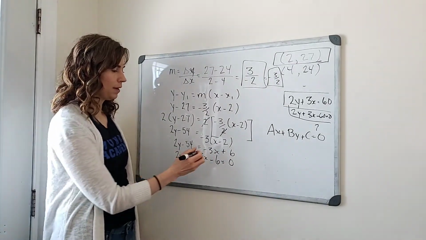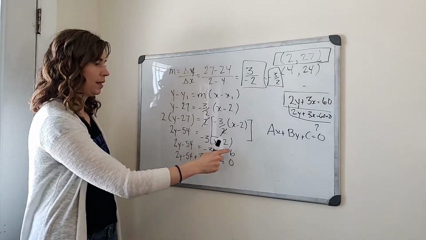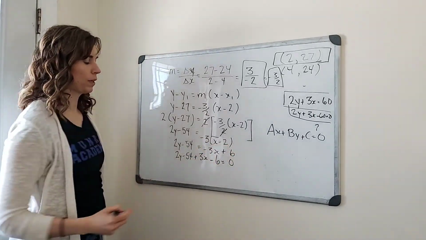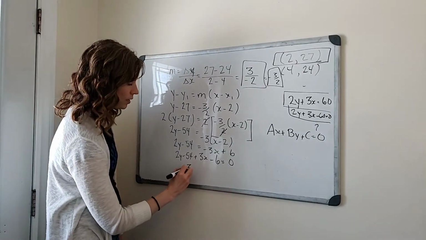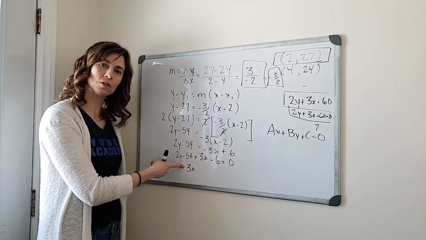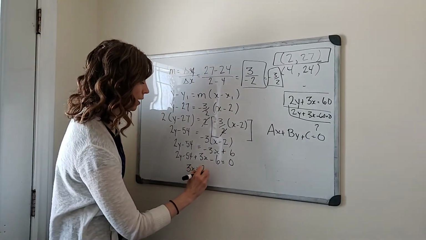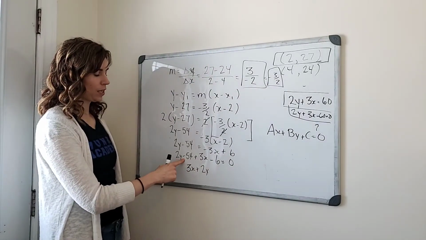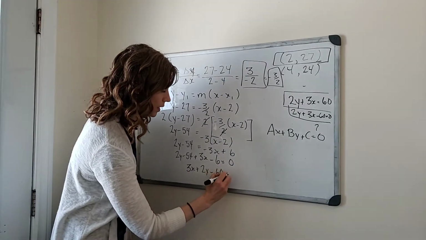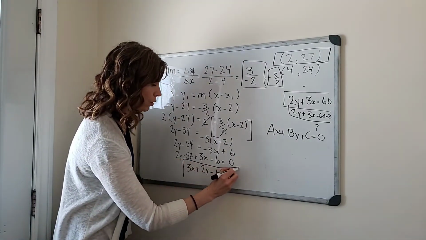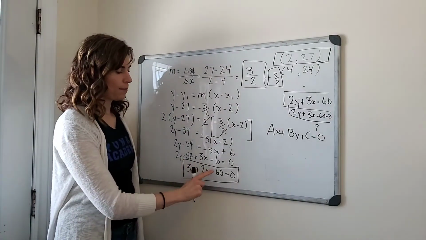The way we did that was, because what we're doing really is adding 3x to both sides, minusing 6 from both sides, right? That's what we're really doing. Okay, let's simplify this and we'll be done. Let's put our x first, and look, I'm happy because there's no negative here, okay? Then we're gonna put our y, 2y. Let's combine our like terms. -54 minus 6 is minus 60 equals 0. Woohoo! Oh, happy day, there's our answer. We have 3x plus 2y minus 60 equals 0.